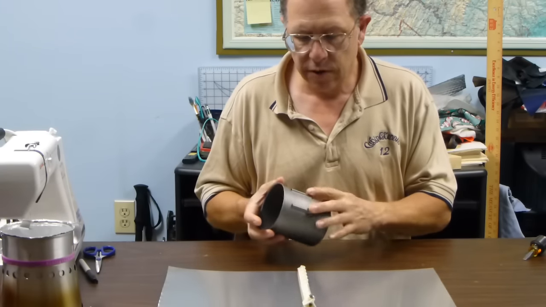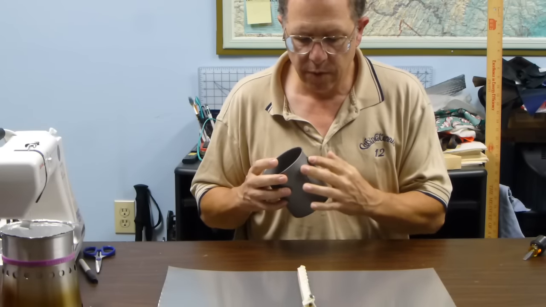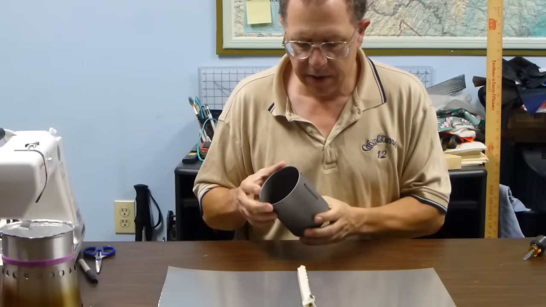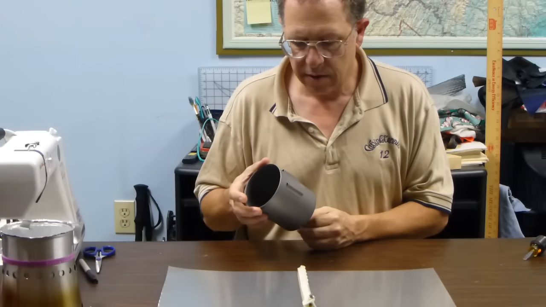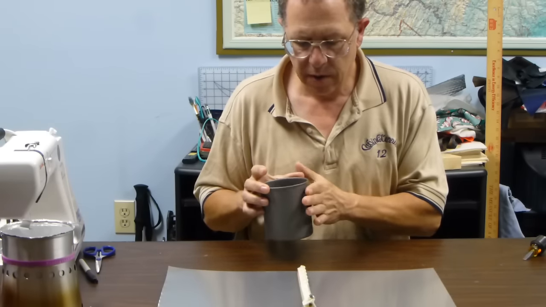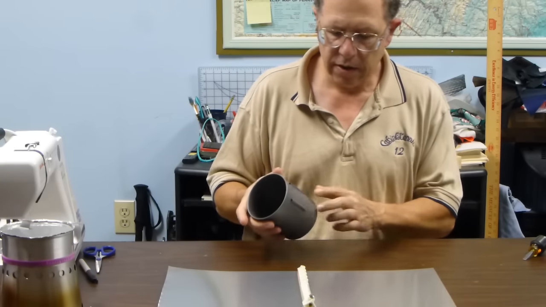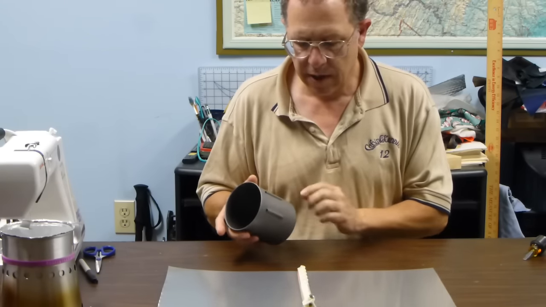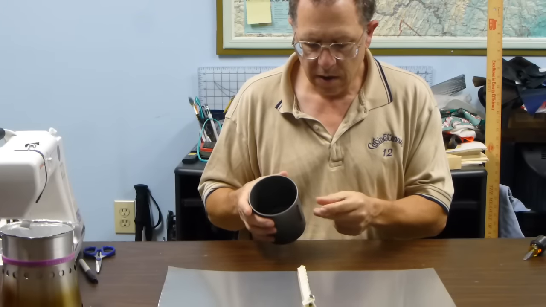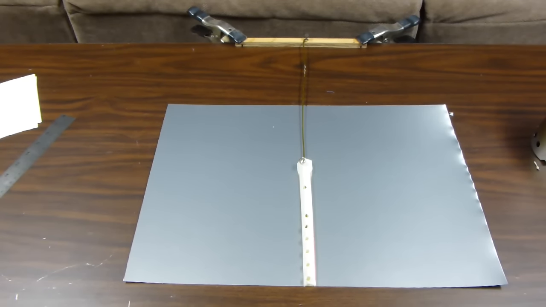I also took the stock handles off of this pot and I made a removable handle that can load in from the top. So I can get my cone pretty close to just have a small notch for the handle instead of one that would have to come way down to the bottom since it had the butterfly handles. So here's the setup that I came up with.